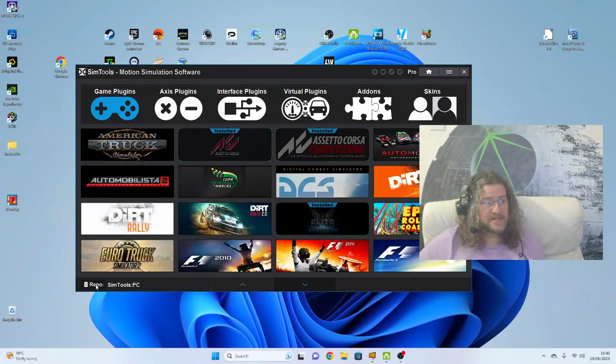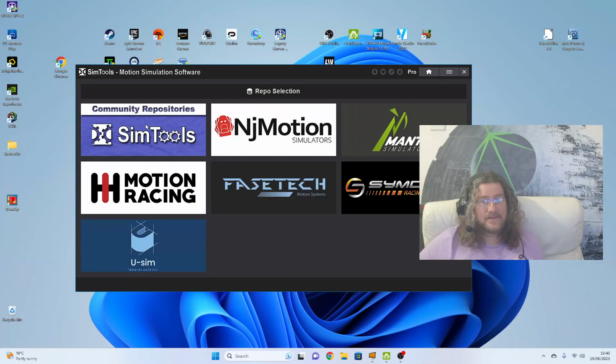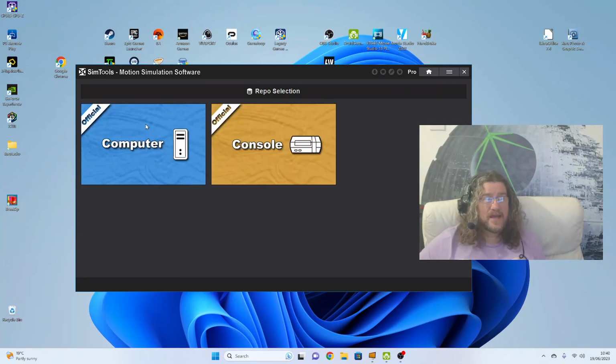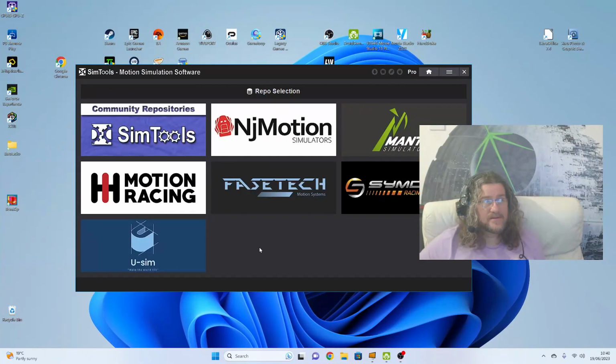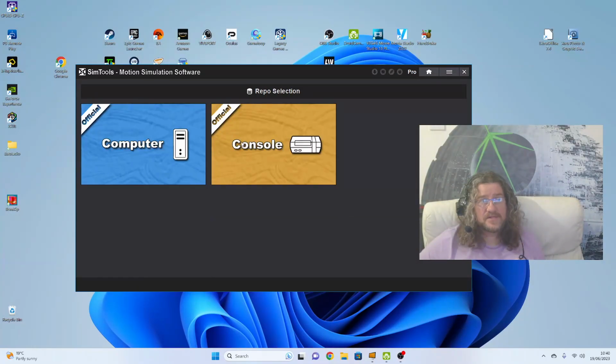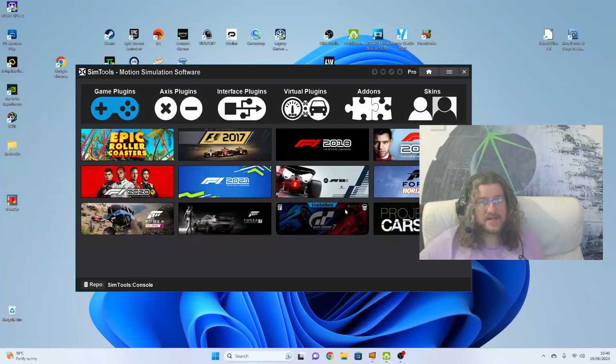So those are the PC ones, but if you're interested in Gran Turismo 7, then you need to go on to console, and then you see Gran Turismo 7. It's also Forza, so you might have like an Xbox, and then you can get telemetry from those to play with your simulator. So just to go over that again, it's repo section, then Simtools, then console, then Gran Turismo 7, and then you install that.